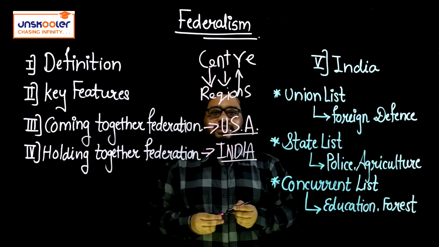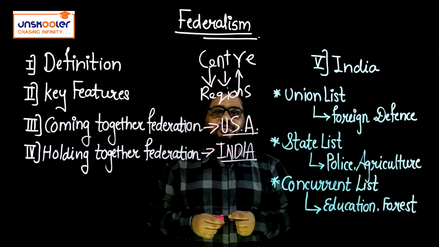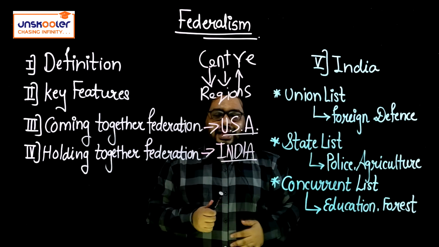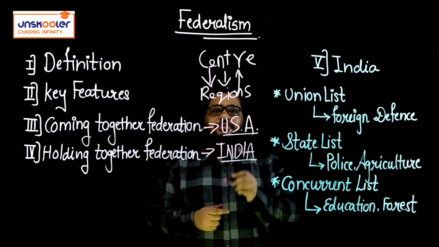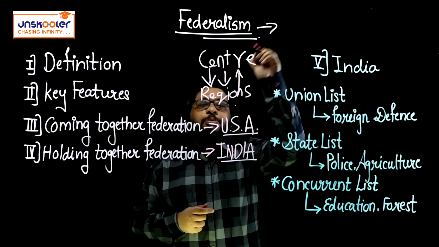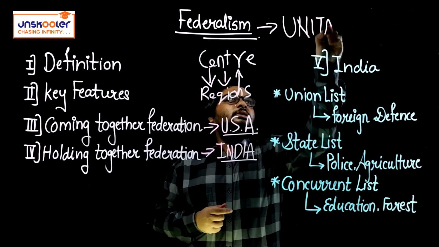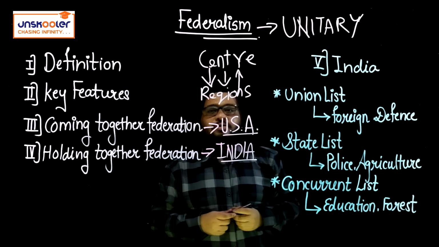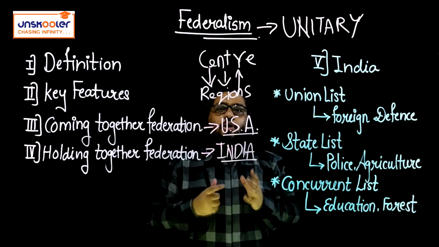Now we come to an interesting case. One of those questions that you can note down, which gets asked very often, is what kind of country is India? Now for that, we need to ask, what is the other form of federalism? So one, you have federalism. The other, the opposite of federalism, is unitary. Now, the unitary form of government is basically where the central government has all the power.